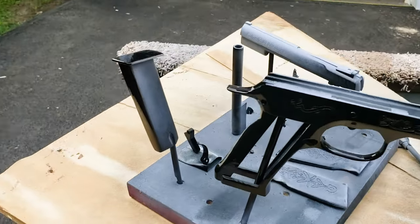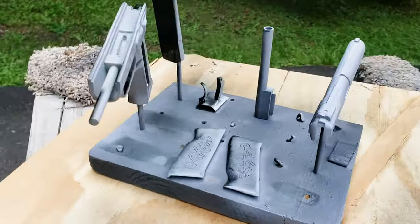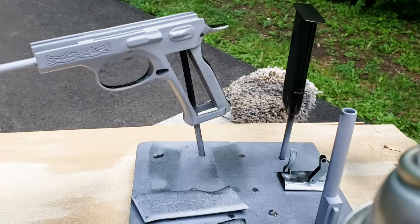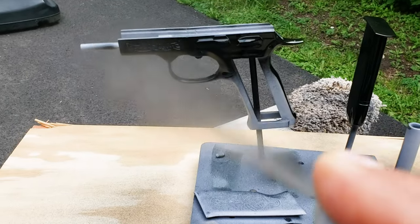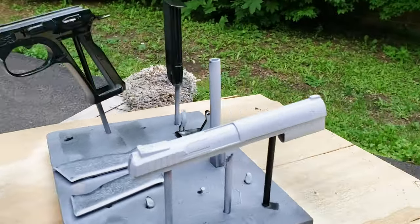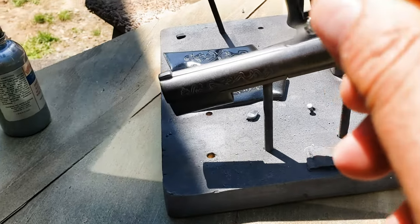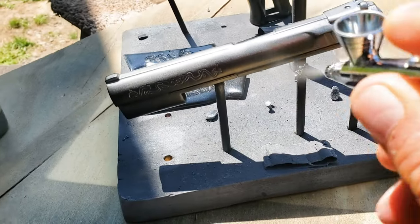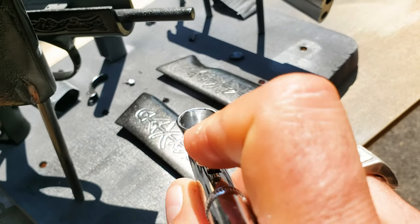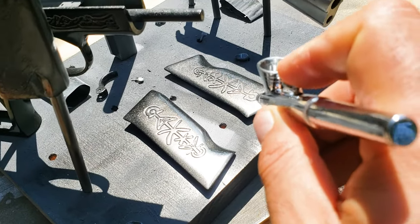I'm spraying everything with the black gloss, making sure I'm not getting any runs. This black coat turned out really well. Sometimes when I go a little too heavy I don't back up enough and I do get a run, but in this case I didn't. Now, if you go with a black coat with Alclad, you're going to get a sort of darker chrome color. If you go with a white primer or white gloss, you'll get a lighter chroming. Here I am just spraying on the Alclad outside, and you can see when that chrome hits that black, it just looks very much like chrome — very shiny, a darker chrome color — and I am super happy with it.